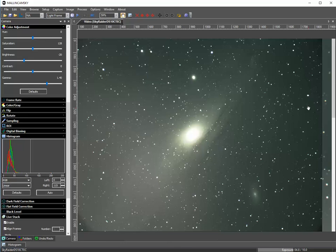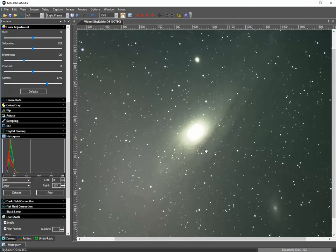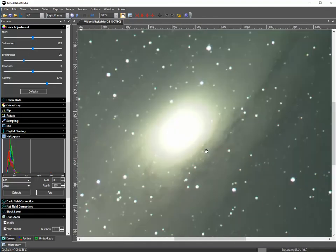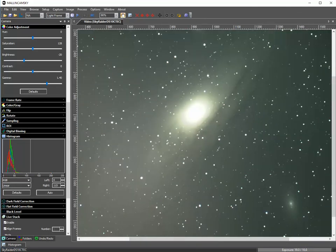Almost to the point of having to do a meridian flip. It's almost parallel to the ground, the dec axis. The problem is when I do a fit to window, or I go to fit to height, which is 63% for this view, you still see the vignetting. Well, let's see, what else do we have around here?